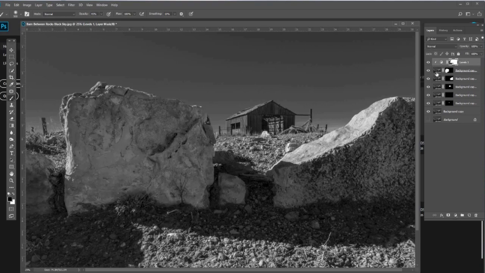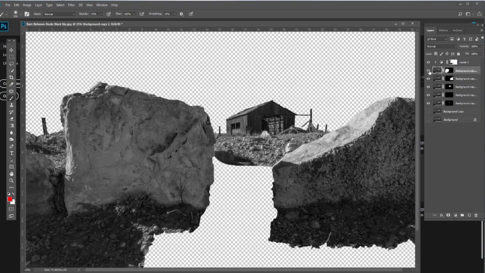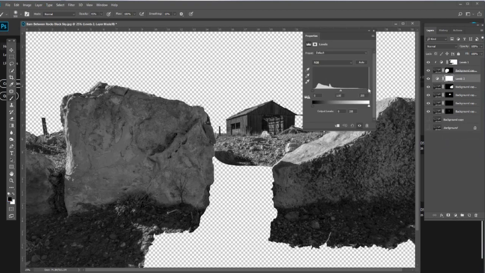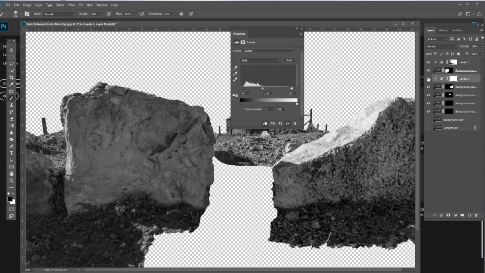Let's go to our next rock right here, and we'll turn that background off again. So we've got this layer right here, that rock on the right. Once again, we're going to click on the layer, not the mask. We're going to create an adjustment layer and go to levels. We're going to bring up our whites, bring up our midtones, and bring our blacks down a little bit. And we're going to hit our clipping mask right there, and that gives us a brighter rock with much more detail in here.